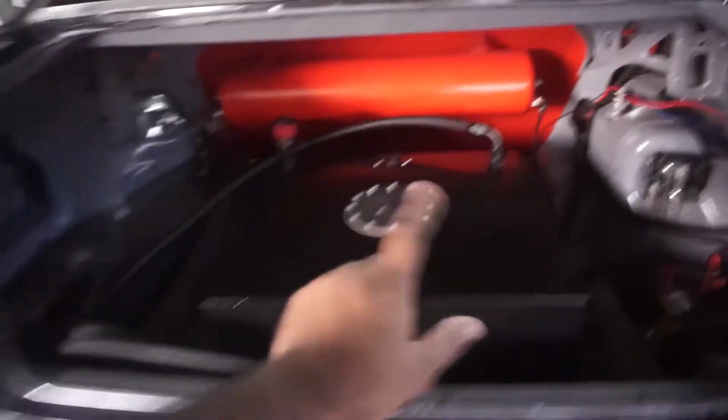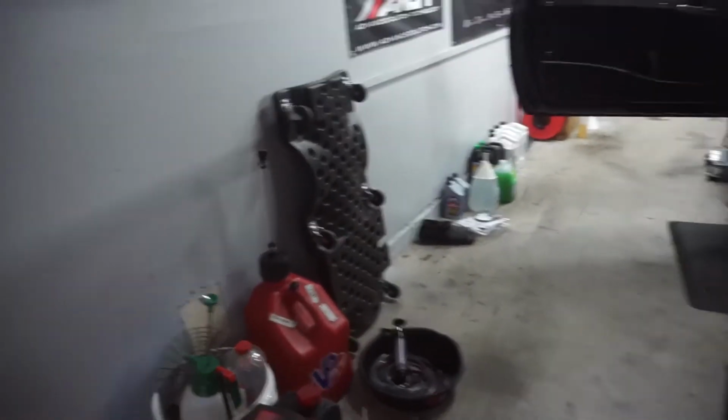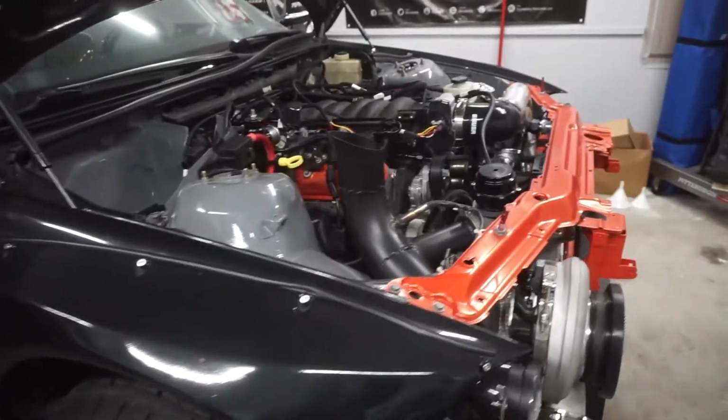I made sure everything was good with the fuel. Filter, everything was signed up. Air signed up. Tank signed up. Haven't put anything in the tank yet, but I went ahead and filled up my 5-gallon gas can with premium, so we should be good. And look at that ECM, perfectly mounted, nice little plate, and nice and pretty for this motor. I am so excited.